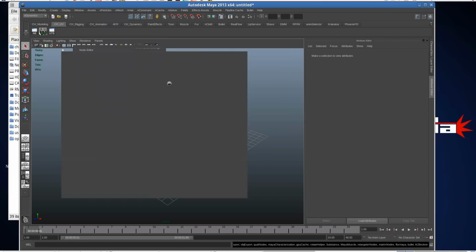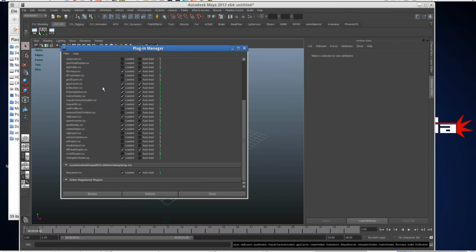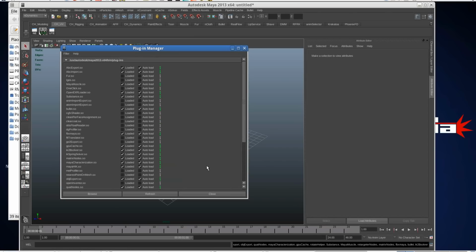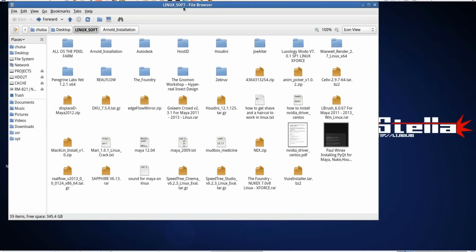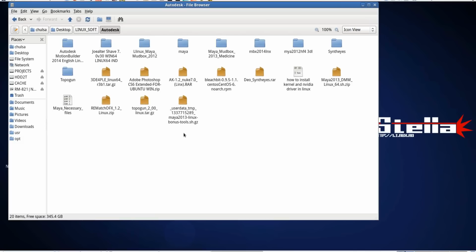In Window, Plug-in Manager, you don't see anything but Maya to Mental Ray. Even in Maya 14 as well. So I'm going to look for my Arnold render here. I have a lot of applications here somewhere. I think it's in Autodesk.